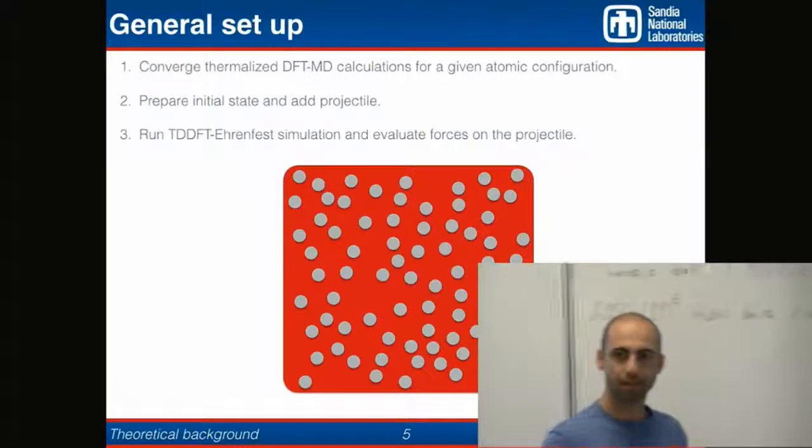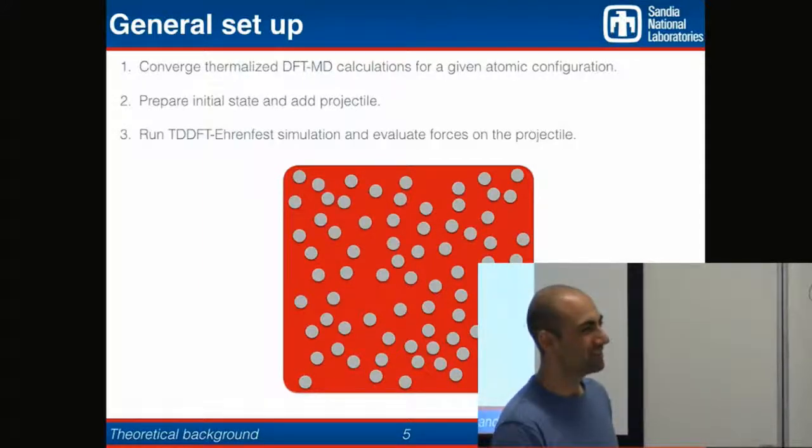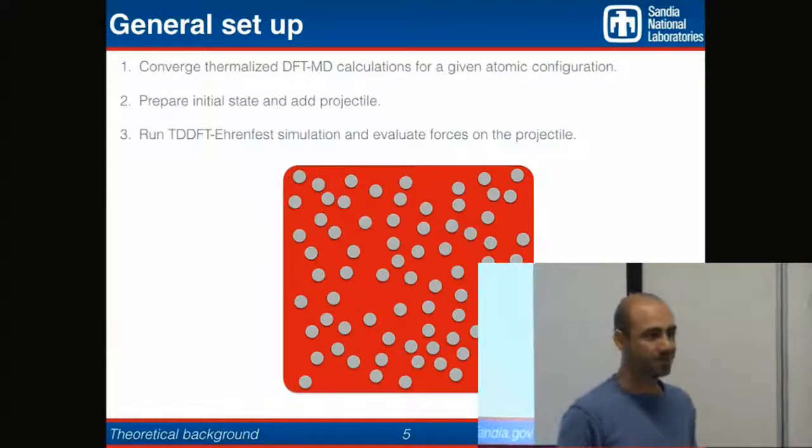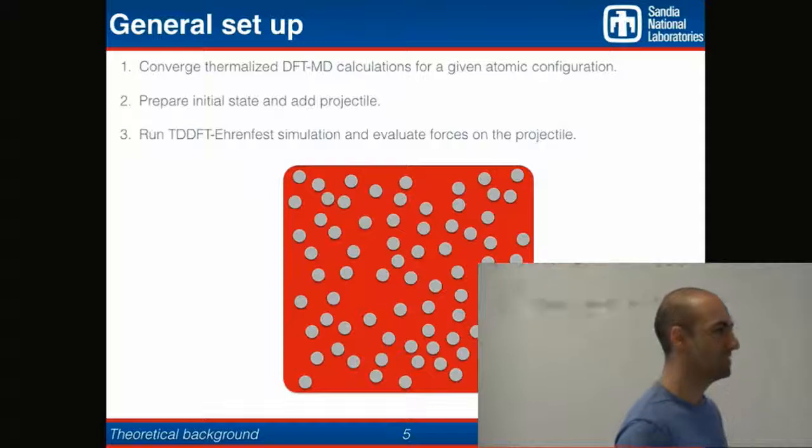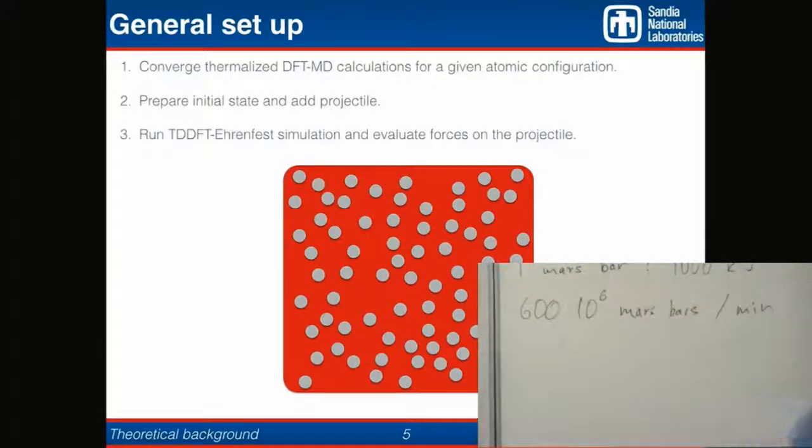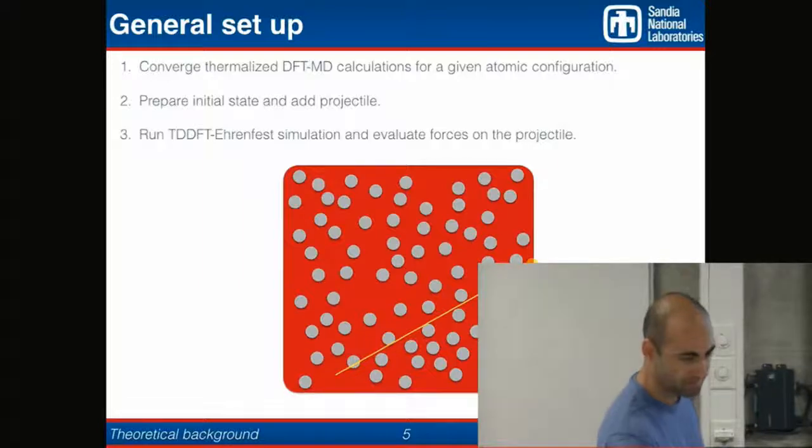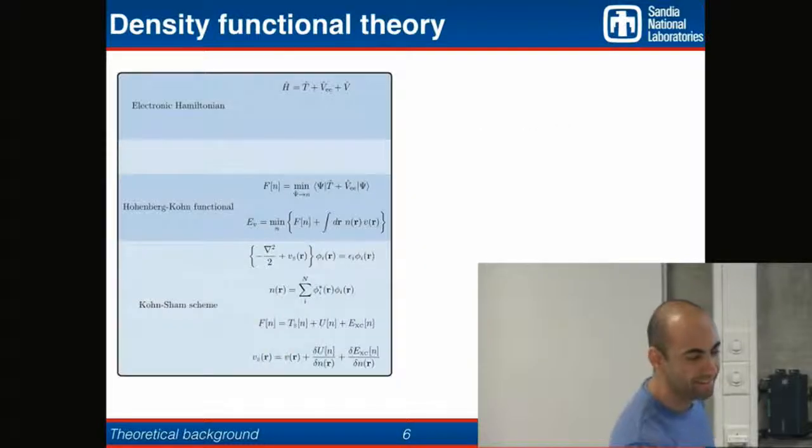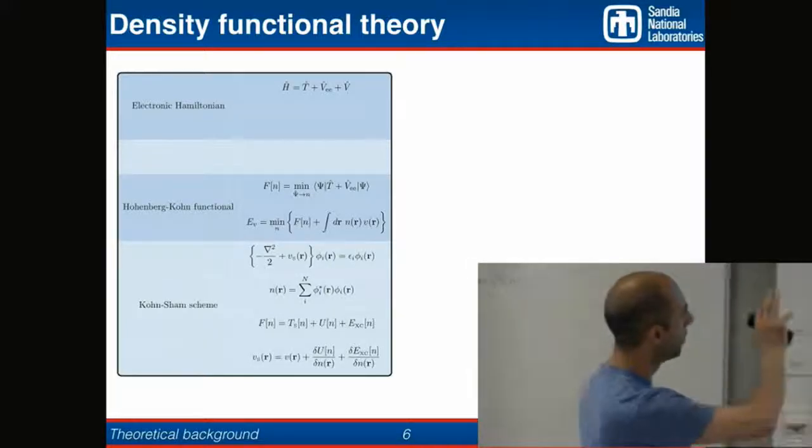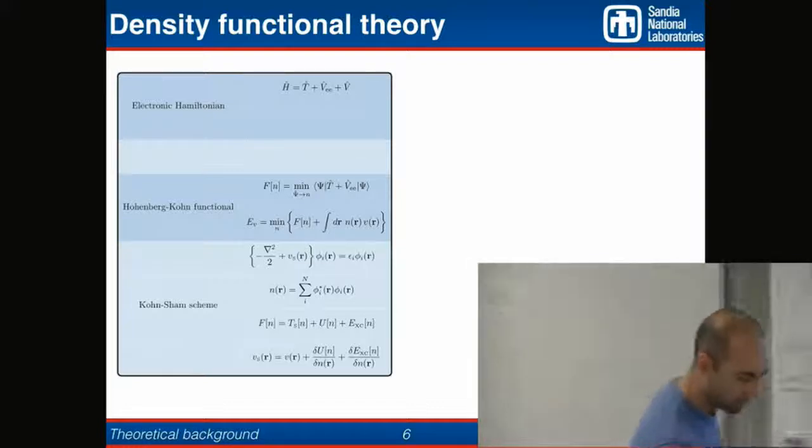Now I need to reference the lectures I'm going to use for this talk. I'll use the Hohenberg-Kohn theorem lecture, Kiron's lecture on the Kohn-Sham equations, and Hari's lecture on time-dependent DFT, because we'll use time-dependent DFT here. Let me give you some of the theory to prepare the initial state. We do standard DFT. We've learned about this in lectures this morning. We know how we do standard Kohn-Sham DFT. But what we're doing is at finite temperature, so we can't do that. But we can do something similar. We generalize Kohn-Sham DFT to finite temperature.